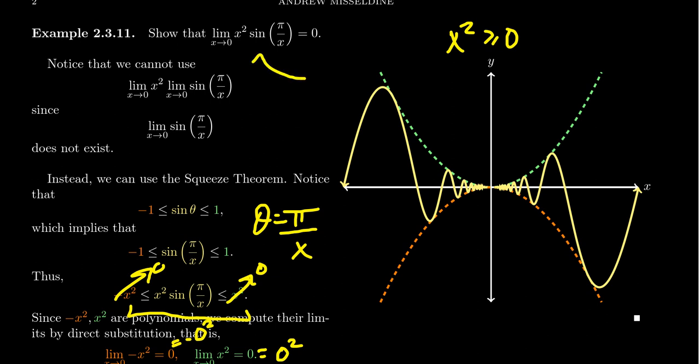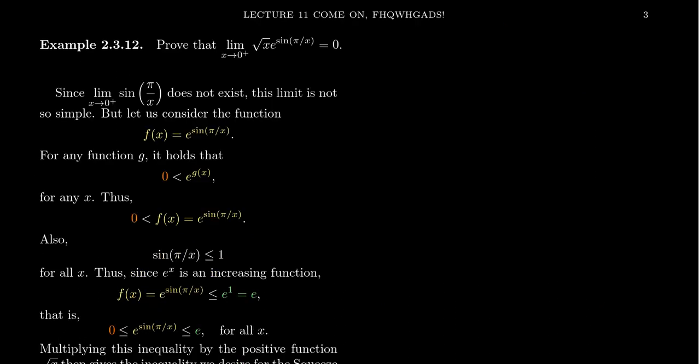The illustration shows the green dotted function y = x², the orange dotted function y = −x², and our function x²·sin(π/x) in between. While sin(π/x) by itself acts very strangely near 0, throwing in a factor of x² dampens the amplitude of sine so the Squeeze Theorem applies and forces the limit to be 0. Note that x²·sin(π/x) is undefined at x = 0 — plugging in 0 causes division by zero. I'm not saying the function is defined at 0; I'm saying the limit equals 0, as a consequence of the Squeeze Theorem. Now let's compute the right-hand limit as x approaches 0 from above of √x · e^(sin(π/x)).